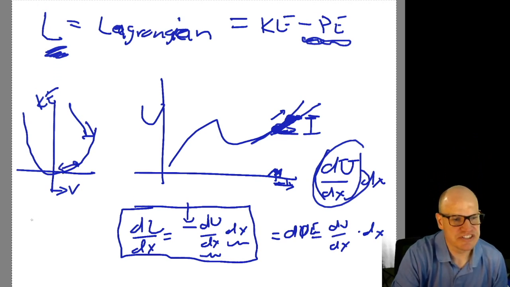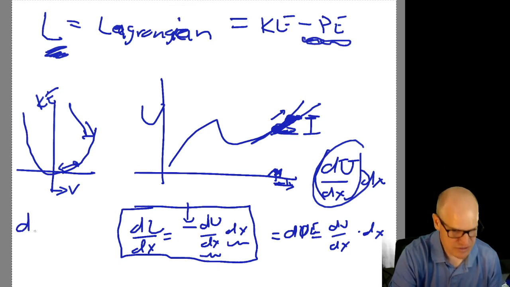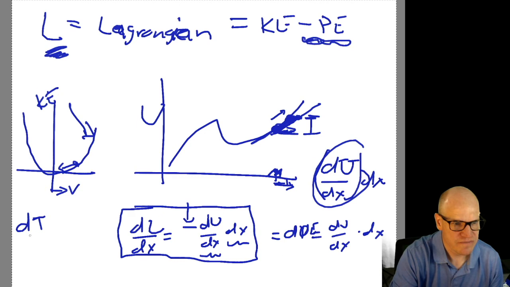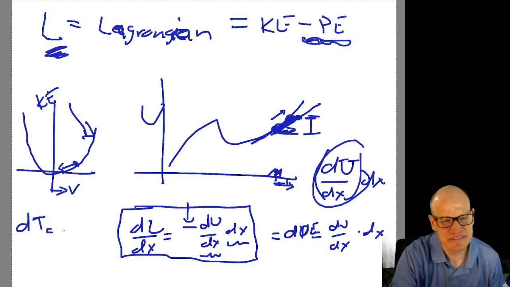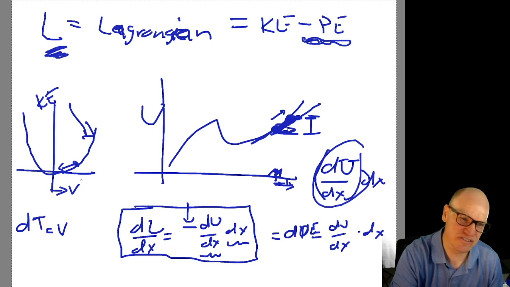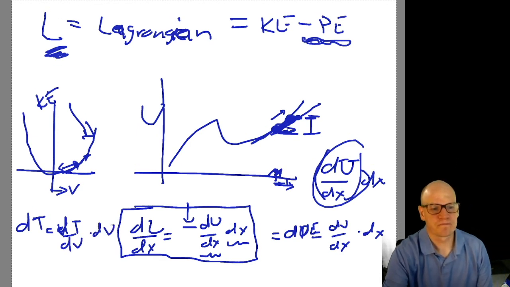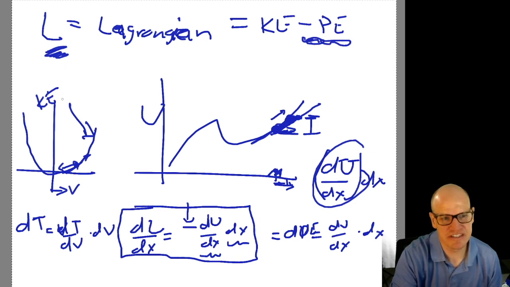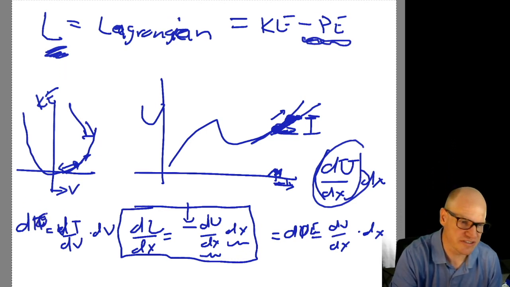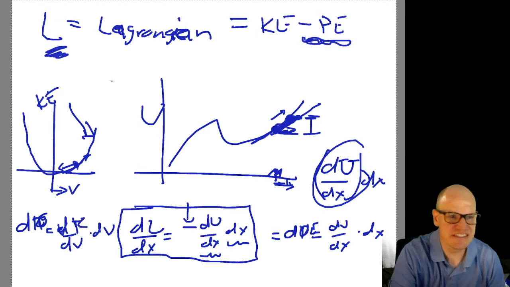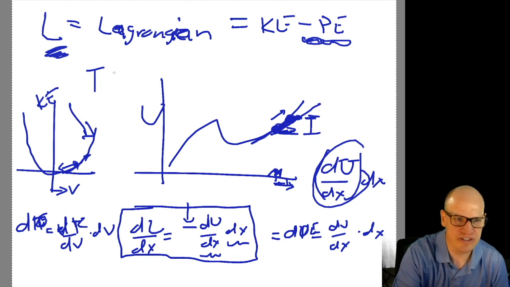So that means that the change in the kinetic energy, dt, is going to be equal to whatever the slope is here, which happens to be, it's v, right? Is that right? Is that what the slope is? So the slope is the tangent right here. Anyways, it's dt dv times dv. Okay, so the amount that the kinetic energy changes, we'll change this again. The change in the kinetic energy is, okay, so a bit of background. T is a standard notation for kinetic energy.